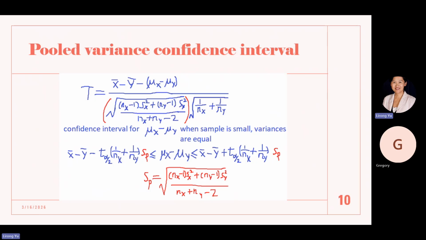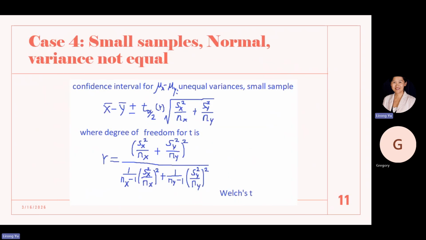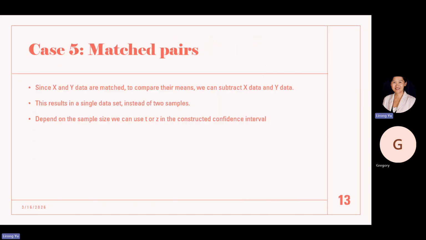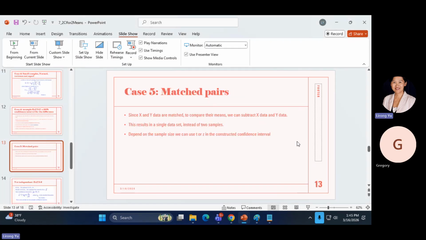This one has an easier degree of freedom. The degree of freedom is nx plus ny minus 2, but it has a complex standard deviation that we have to find. So case number 4, when the variances are not equal, we have an easier variance formula. It's the same variance as case 1, case 2, but we have a more complex degree of freedom calculation. Any question? So basically 7.2, unlike 7.1, there's only 2 cases. In 7.2, we have 1, 2, 3, 4. I think there might be a fifth case. There are 5 cases. That's what's making this calculation a little bit difficult because we have to look at different scenarios.